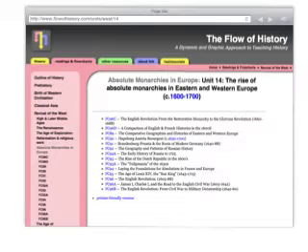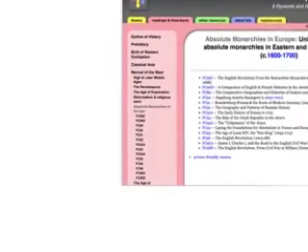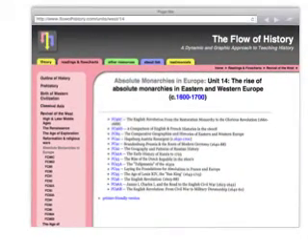So now we take a look at the site. At first glance, there are a couple of options for what the possible title of the site might be. Your first thought might be to come up here, but that's the URL. Your second thought might be to come over here: the Flow of History, a dynamic and graphic approach to teaching history. Well, that looks like it might be a good choice, but what we were interested in when we went to this web page was about absolute monarchies. And although this is a huge title, it doesn't deal with what we were talking about. So now we see absolute monarchies here. Perhaps this is a better choice.